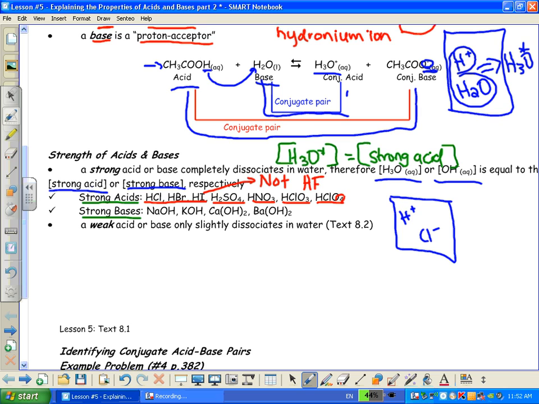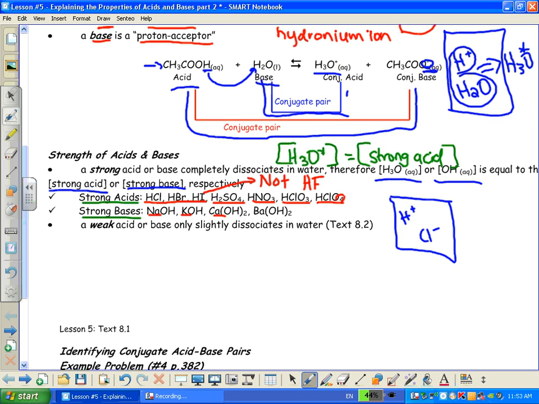The second one we're looking at is strong bases. Something that gives it away that it's a base to begin with is that OH, so that hydroxide group. If you notice the first two right here, we have sodium and potassium. Sodium and potassium can be found in group 1 on the periodic table. So usually you can think of if it's found in group 1 and it's matched up with hydroxide, chances are that it is a strong base.